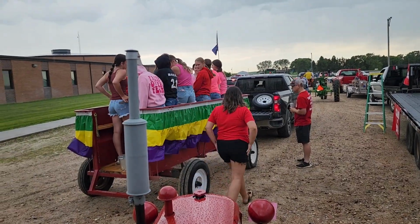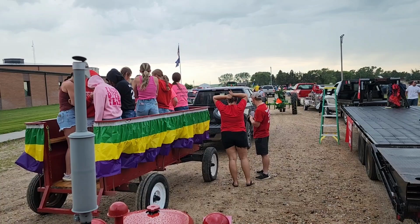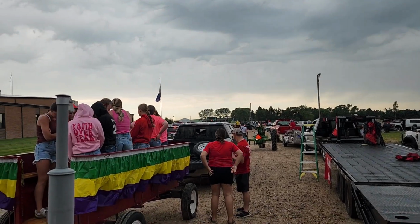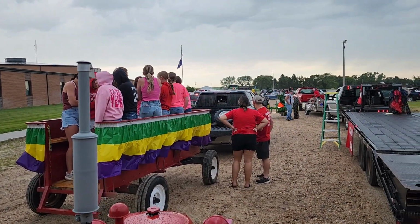Well, we're all lined up. The girls are 35 in the order, and I'm number 36. We're right behind them. And it's going to rain on our parade, I think. Got my umbrella out. It'll be interesting. The parade this year is Mardi Gras themed. I got my Mardi Gras beads.